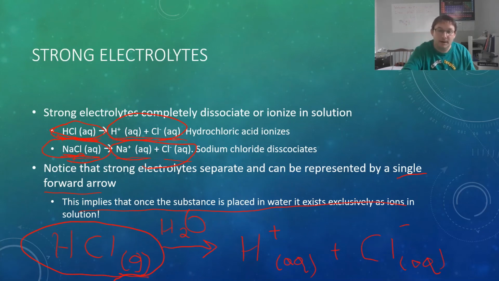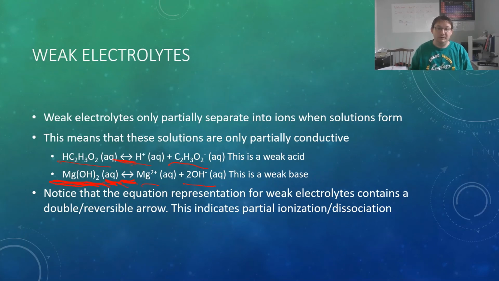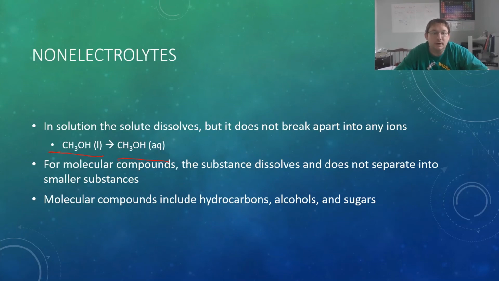Whereas if you see a weak electrolyte written as aqueous, you need to think, okay, that thing exists as the molecule, as well as the ions that it will ionize into. You need to be thinking this in your head. Now, in a minute, we're going to use all these. Non-electrolytes just look the same; you're only changing the physical state.